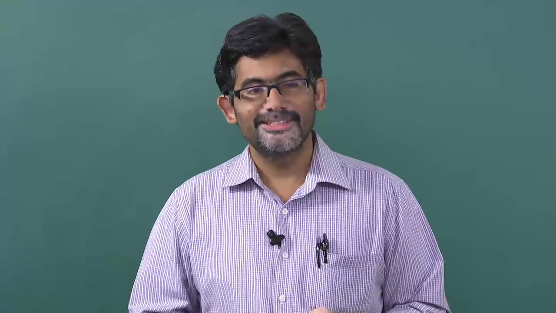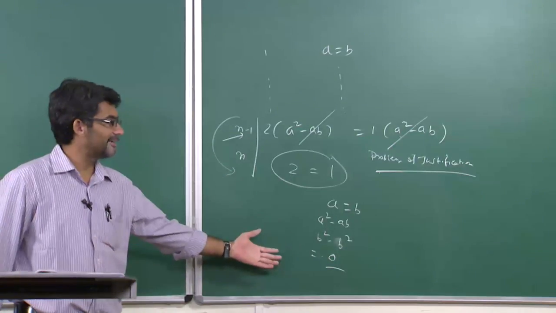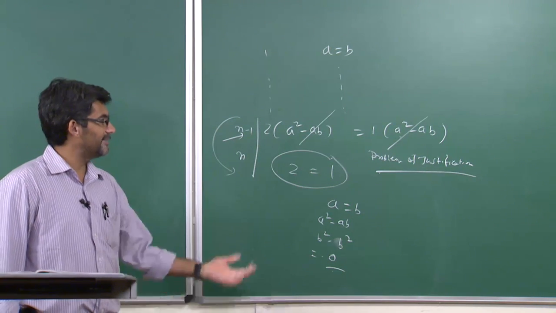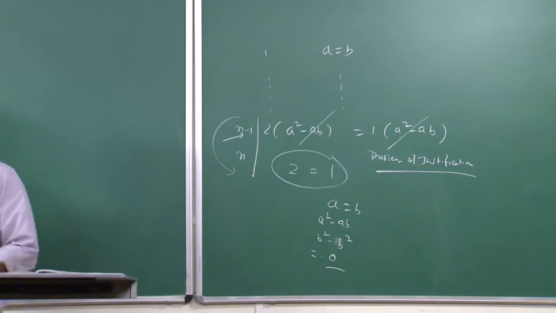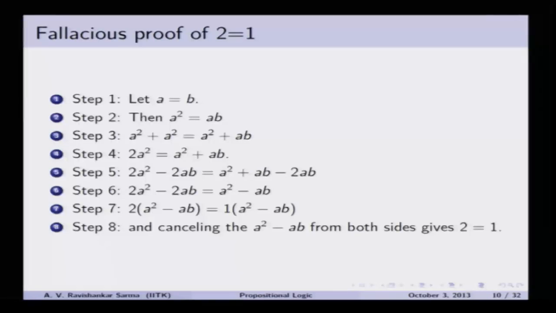What constitutes an effective proof? Each step should find a justification according to the principles of logic. In an axiomatic system based on axioms and transformation rules, each step must be justified either by an axiom, by a transformation rule applied to an axiom, or by applying modus ponens. If the justification is defective, the proof ends there. Here, step 7 is problematic, and you can clearly say that 2 cannot equal 1.